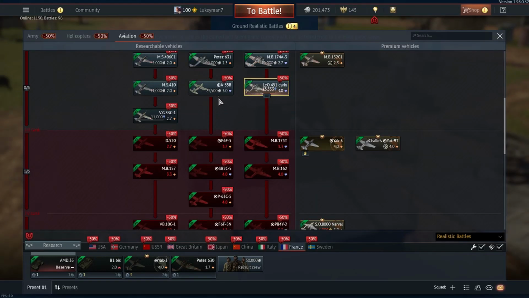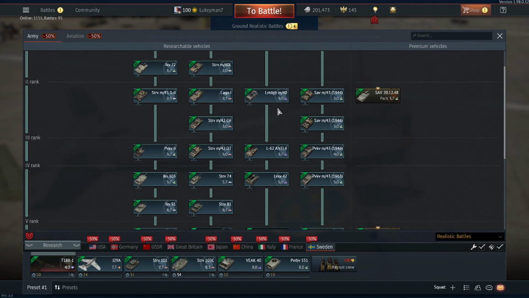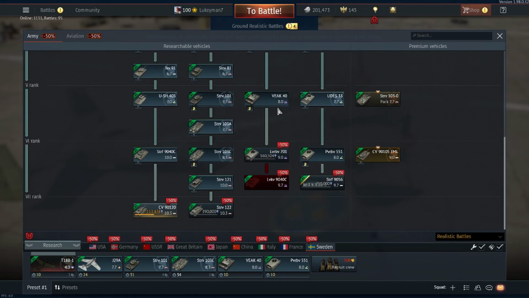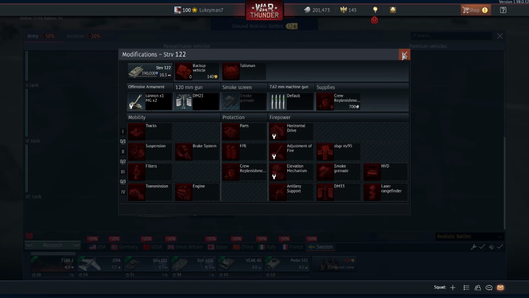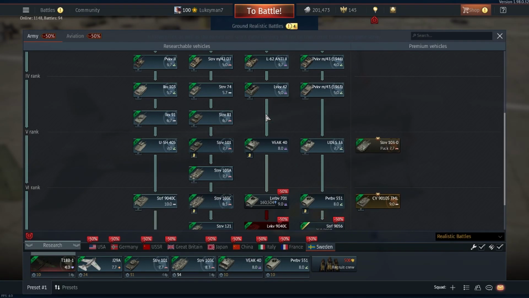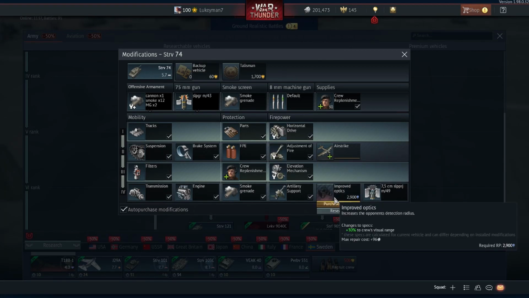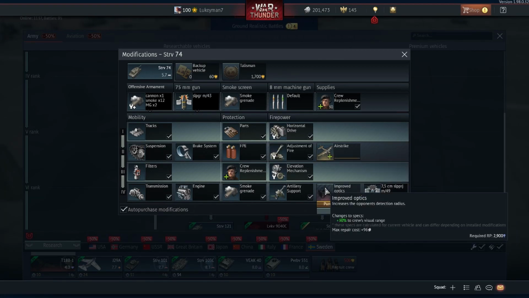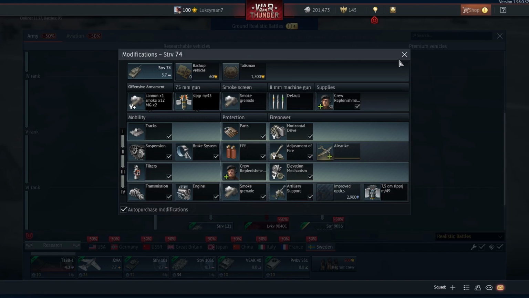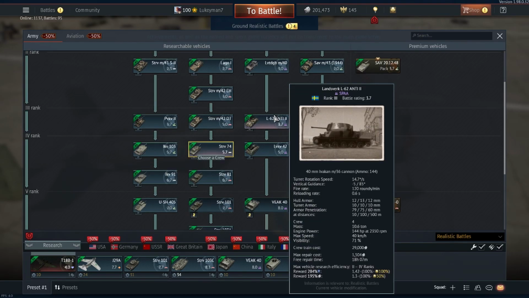But yeah. Alright, let's move on to the final one. Sweden. Okay, Sweden. Don't have many for Sweden because it is a new tech tree. But I don't think there's much changed. None of my vehicles seem to be unspaded. Oh, actually, STRV-74 is unspaded. Huh? They gave it scouting? Why? That doesn't make sense. That's weird.